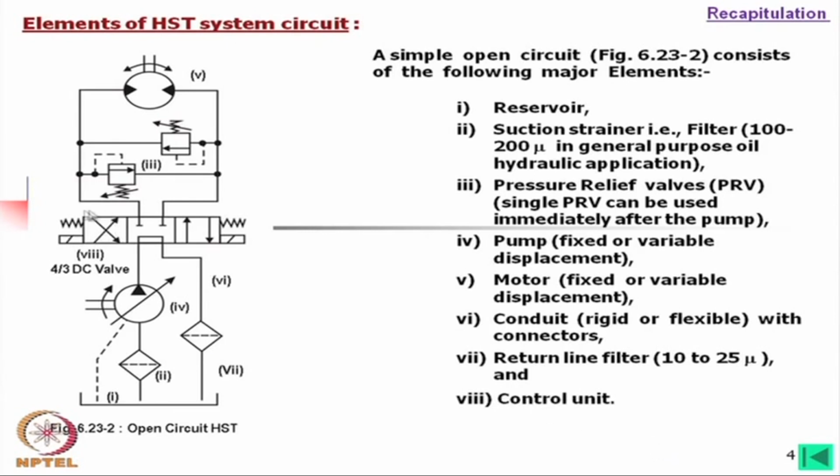Next, the control unit. This is the control unit. Control unit is actually the valve. The first day we have seen how this valve is functioning, but here I would like to say, with this arrangement you can see this is a tandem type valve. That means, in normal time this oil will go to the tank and these two will remain closed, but if we actuate in these directions, then oil will go to this and it will come back through this, and then say for this it is a clockwise rotation, and for this function it will rotate in the opposite direction.